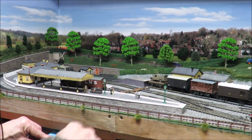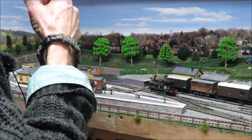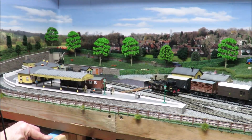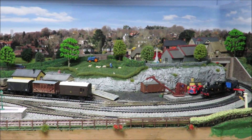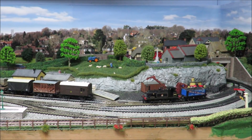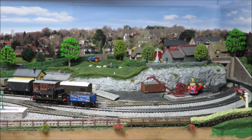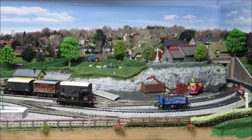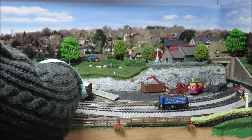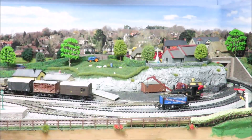On this occasion I've used the bay as the storage road, and this is actually going to be a little bit simpler than it looks. We'll assume that the racehorse is back on. We'll have to move the coal wagon out of the way because I need the head shunt. That is a fabulous loco — I paid £40 for it. I think I paid £40 for my green one and £35 for my little Southern one. Whether I pay the sort of £100 the new ones are, I'm not sure. They are all DCC ready, which this isn't — I don't run DCC, so adding that price doesn't achieve anything for me.